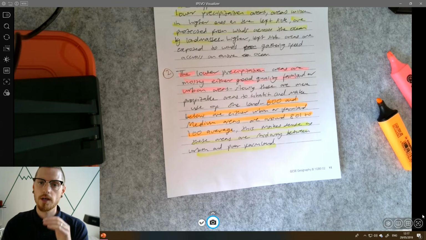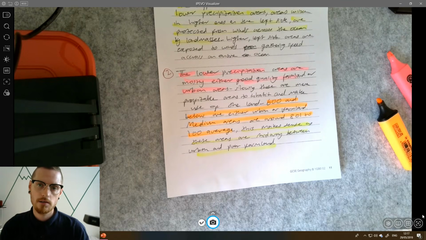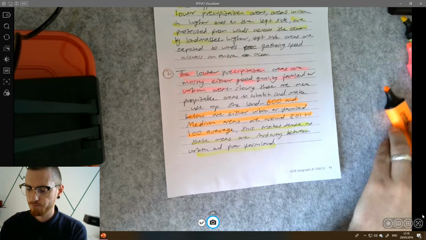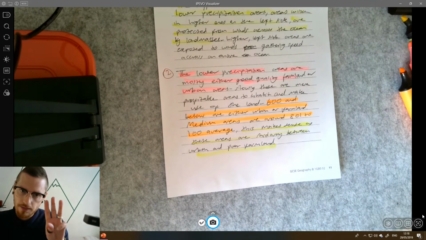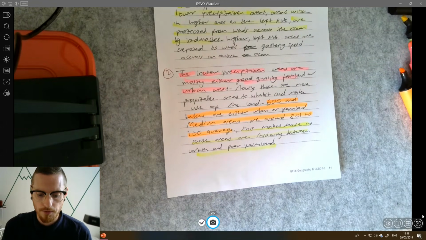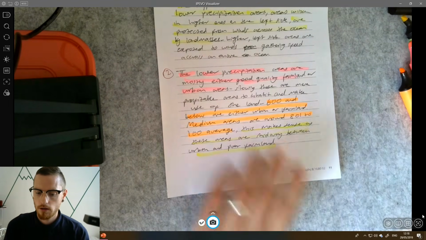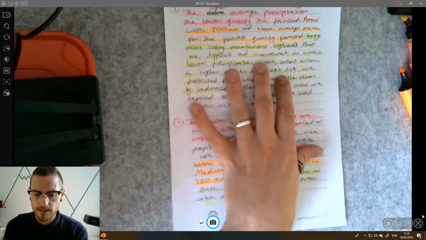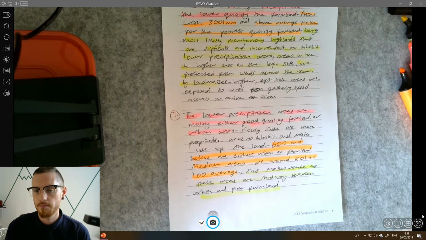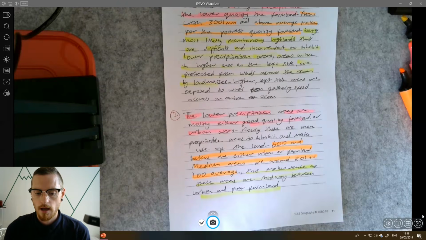Make a point from deconstructing the resource. Think T, similarities, differences, extremes. Bring that in to make the initial points in your paragraphs. And then you're going to evidence it from the actual resource. And then you're going to use your knowledge to attempt to explain said evidence. I would like 3 paragraphs. This person scored 7 out of 8 with 2. I think that a 3rd paragraph would definitely have netted them that final mark. Follow that structure.